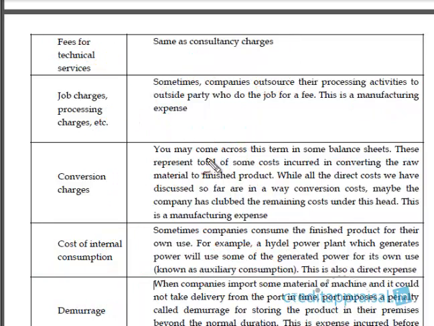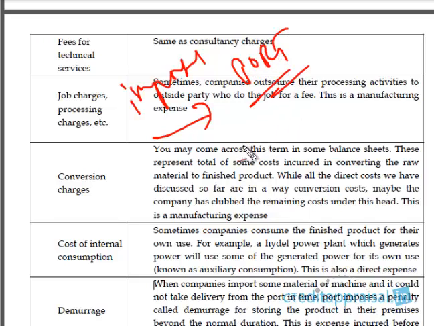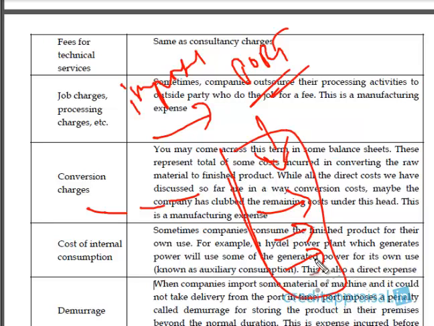Next, demurrage. A machinery or a material is imported and has come to the port. The material has arrived at the port and is waiting to be handed over to the company. Sometimes the company could not take delivery for various reasons, like it could not arrange payment in time, and the port will impose some penalty. In a port there will be a lot of ships waiting for landing on the berth, and since the space in the port is limited, the ship should come, unload the material and then go off, right? They can't stay forever, because other ships are waiting.